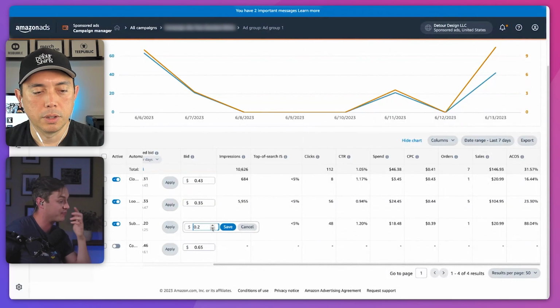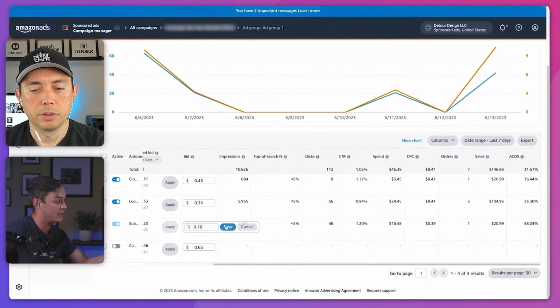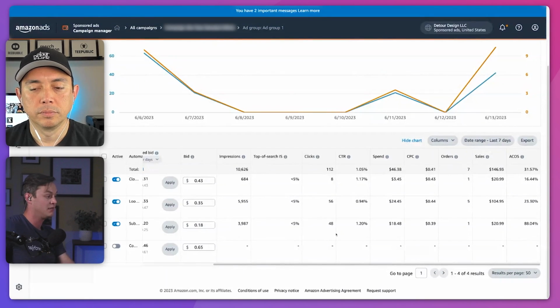So this is where that recent data comes in, like we're in Father's Day season. But this is exactly why you do need to pay attention to your ads and always be optimizing, because this stuff changes all the time. Your competition's changing. The season's changing. How much traffic there is changes how many ads are available. All this changes what the bids will be or what's competitive, and changes the performance of your data.